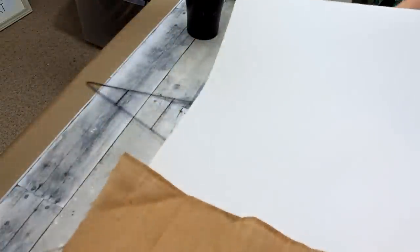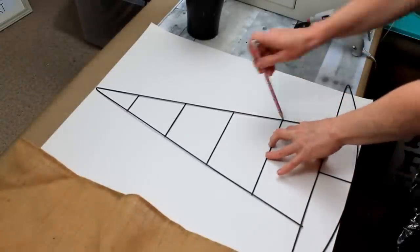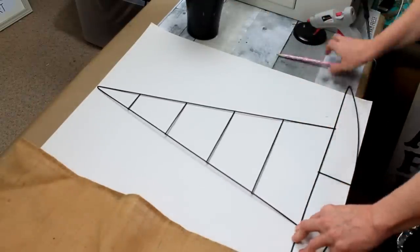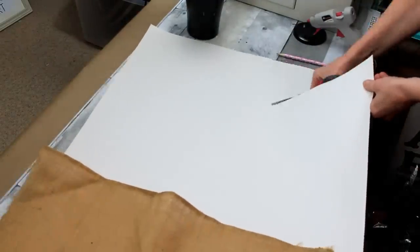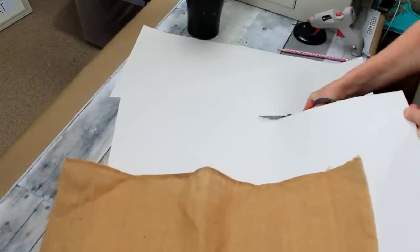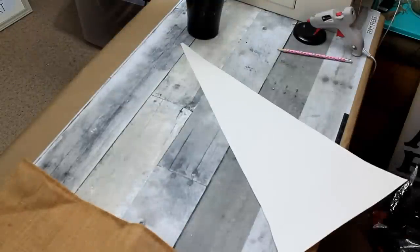All right, so I'm gonna take a Dollar Tree witch hat form. I'm gonna take a piece of white board that came from Dollar Tree. I'm gonna trace out the cone top part. And I'm going to be cutting that out. I want to give some structure to this thrifted piece of burlap scrap that I have here. And I don't want you to be able to see through it, so this is going to make it opaque.